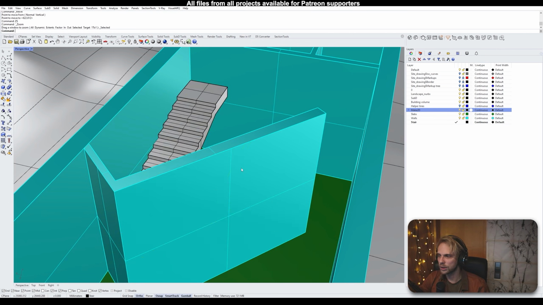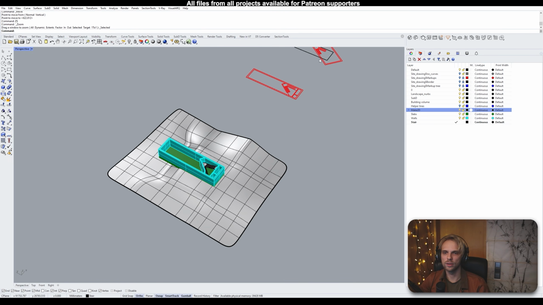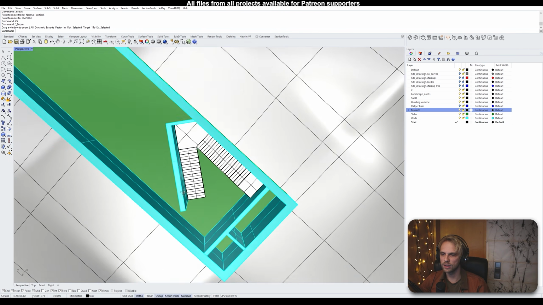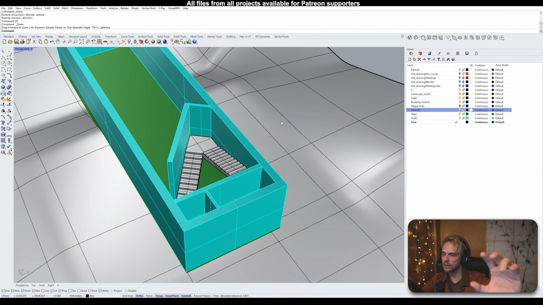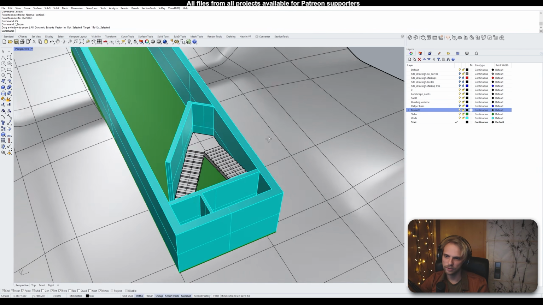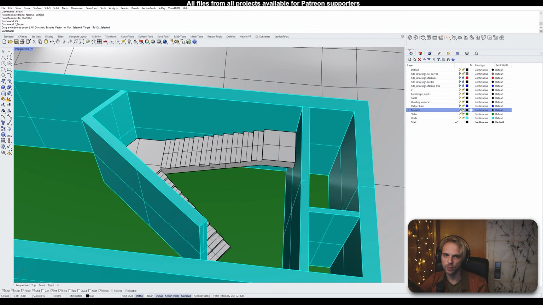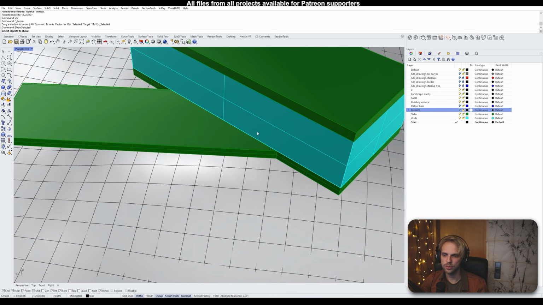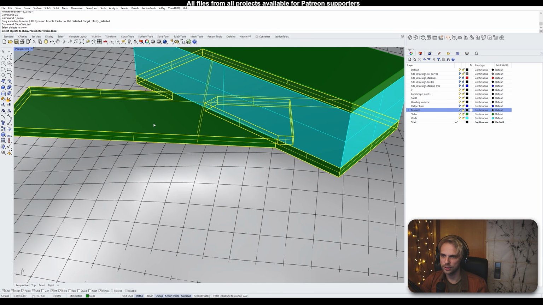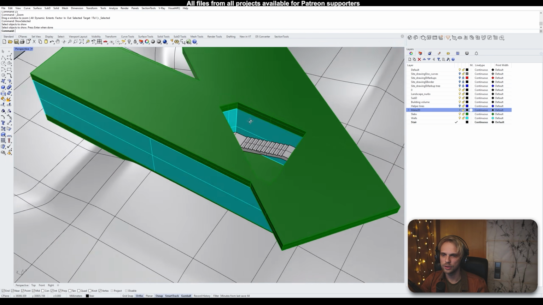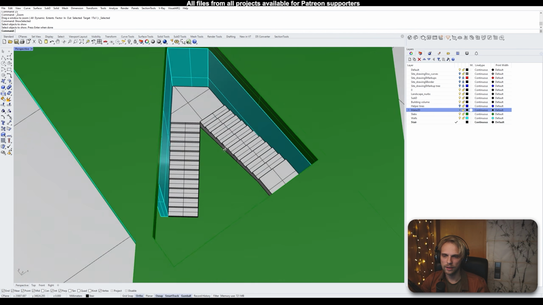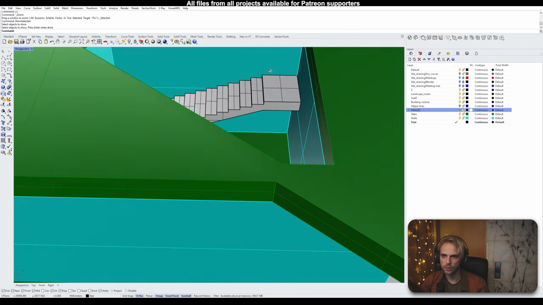And I love working separately on top of a drawing and then moving stuff inside of my 3D model, simply because it lets me focus on the object itself. Okay, you can see that our stairs, they don't reach where we want them to reach. Also, let me show selected and just choose the floor slab, just the bottom floor slab to show it. And again, the stairs, they don't reach.